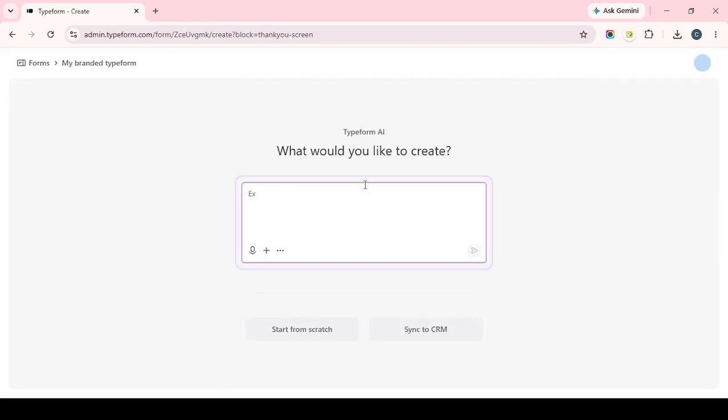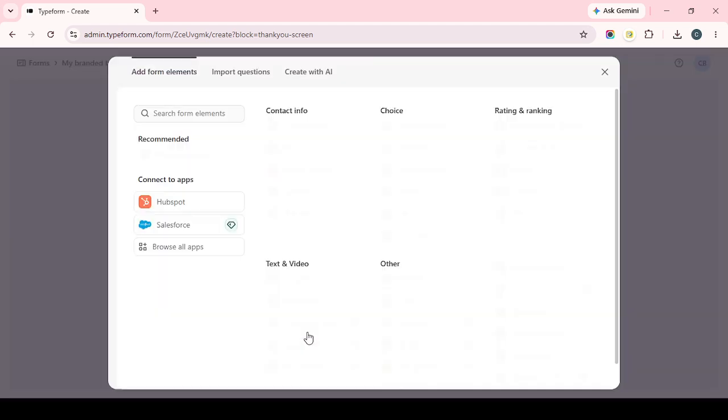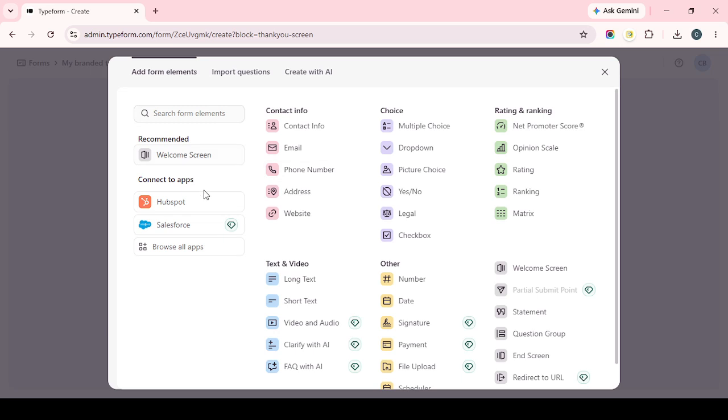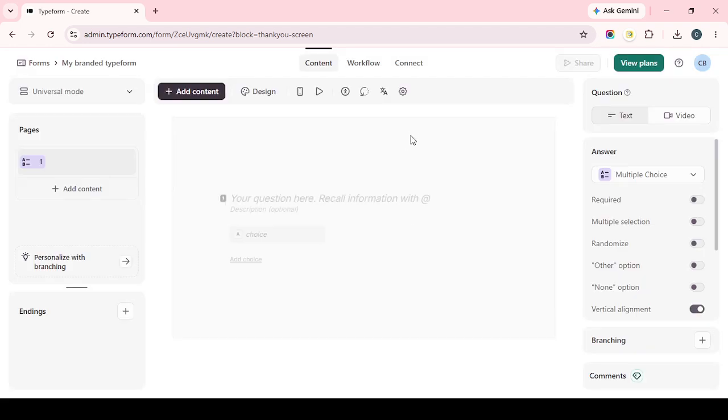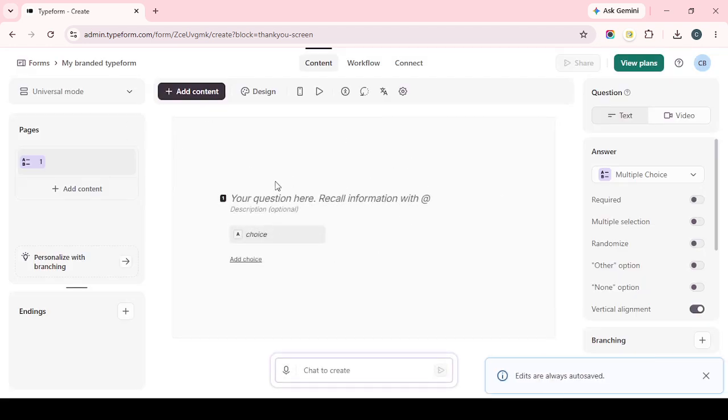If you're building something like a quiz, pricing form, eligibility form, or lead qualification form, this is where a lot of the important automation happens. Next, choose the question you want to base your logic on, then set up an if then condition. For example, you might create a rule that says, if the answer is yes, then jump to question 3. This means the person filling out the form won't have to go through unnecessary questions, which makes the experience smoother and more tailored. Be sure to choose the correct answer option and destination question so the path works exactly the way you expect.